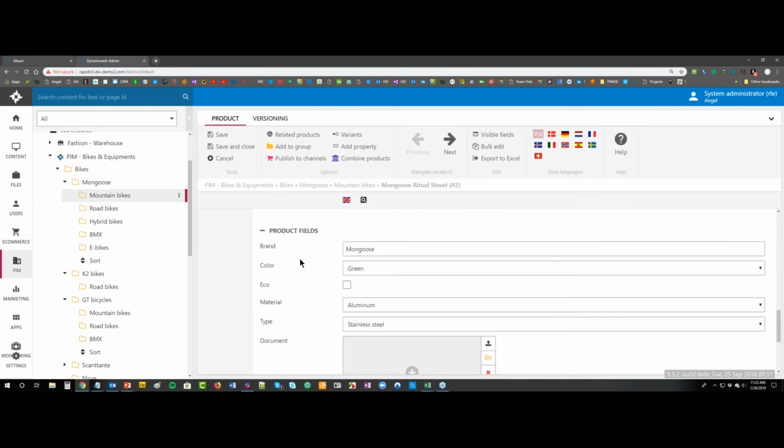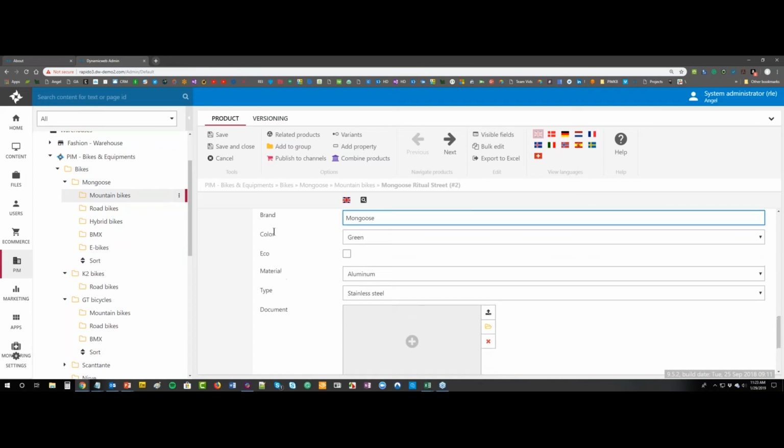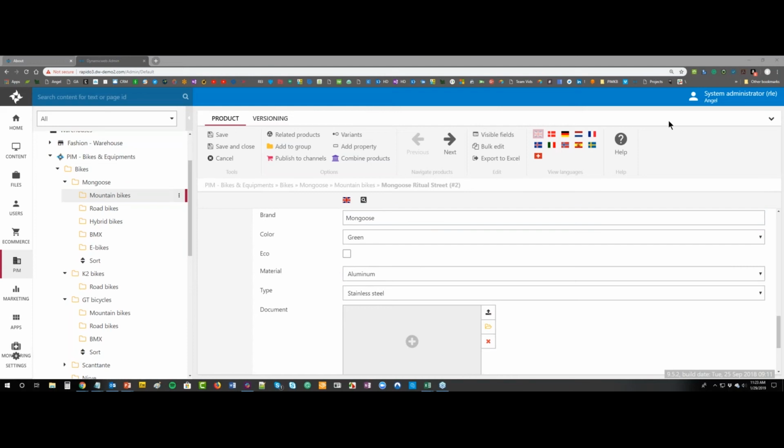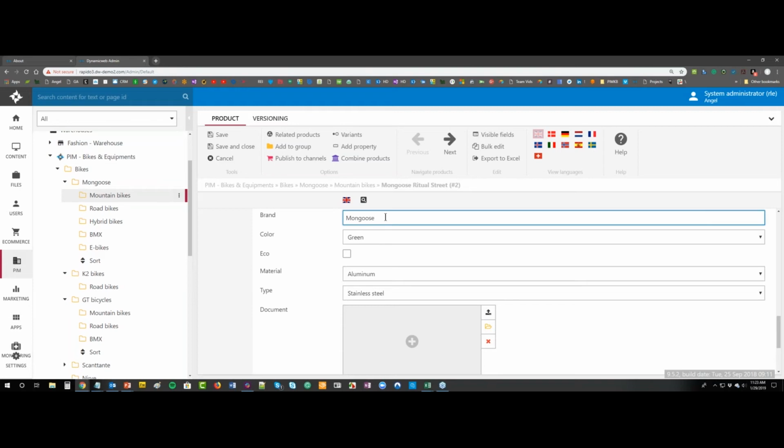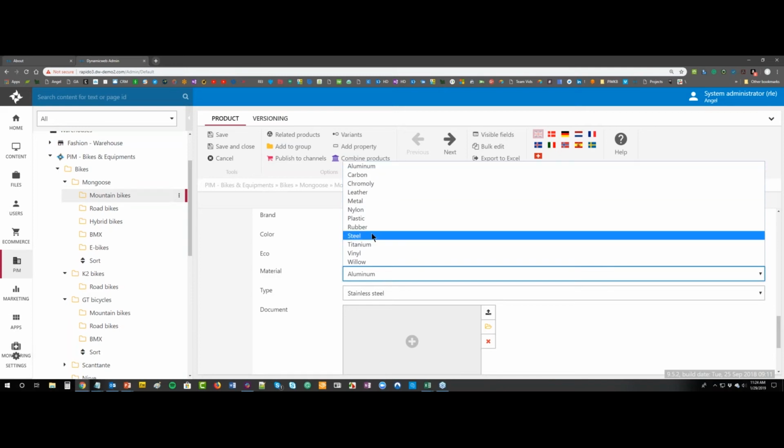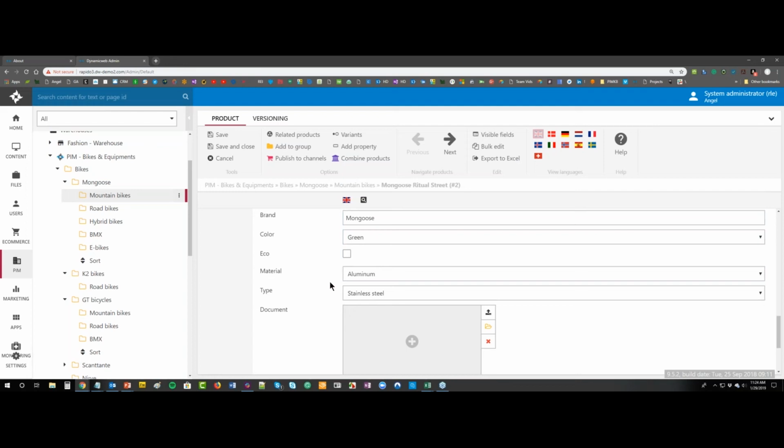And then this is where we get into more of the specific attributes that are part and parcel to the PIM, like being able to create an attribute called brand, and therefore we have Mongoose belongs to that brand. Color, obviously bikes come in different colors. Are they eco-friendly? What is the material that this product is based on? Now take a look over here at material. Notice that instead of it being something that you type in, like the brand name, where you have to manually input the name and hopefully you don't make any mistakes, material is, in this case, a drop-down, and these are the various types of materials that we can pick from. And I show you that because we can add different types of fields and therefore different field types.